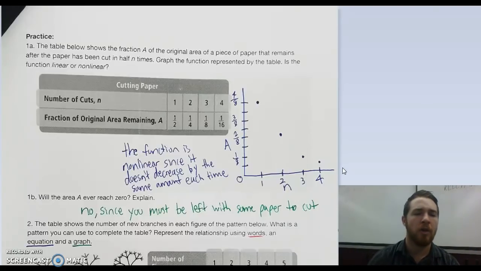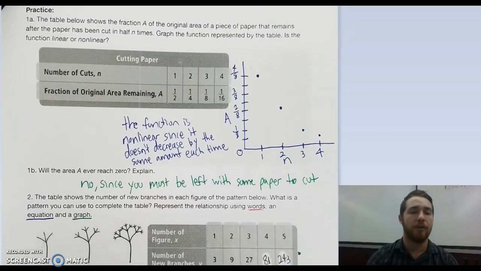So you can also think in terms of this word problem, would the area ever reach 0? The area would not reach 0 if you keep cutting a piece of paper in half. There's no way you're going to end up with no paper left. You're always going to have something left to cut. So this answers something like that. You must be left with some paper. If I'm cutting paper, there's always going to be that extra half that we didn't cut yet. So I can never reach 0, but I will be closer and closer to 0 as those pieces get smaller and smaller.